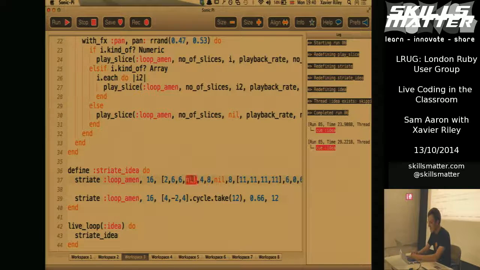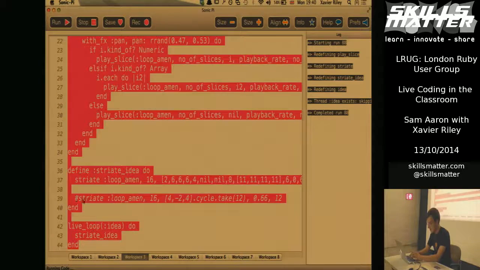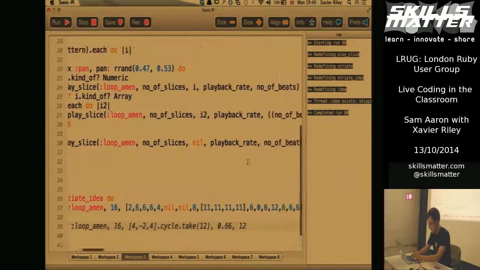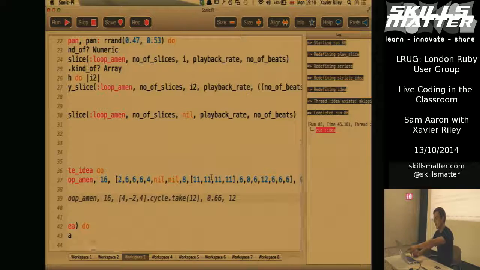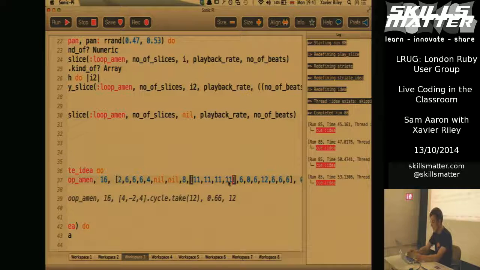And I can just change this because this is in a live loop. I'll take that little fill out so we can concentrate on what's going on. The bit where it's sort of like, I've nested the arrays here so we can just stick loads of arrays in. So if I corner 11, just try and crash my Mac.